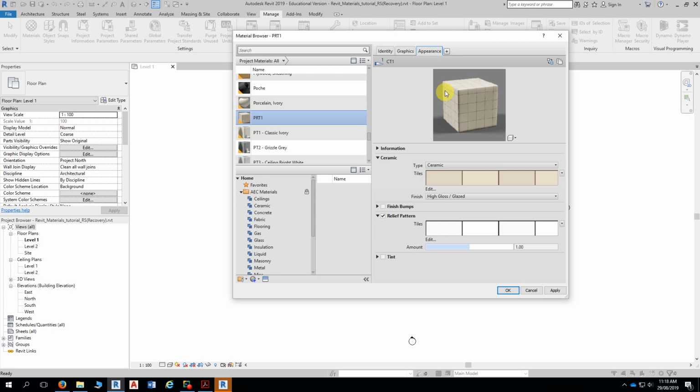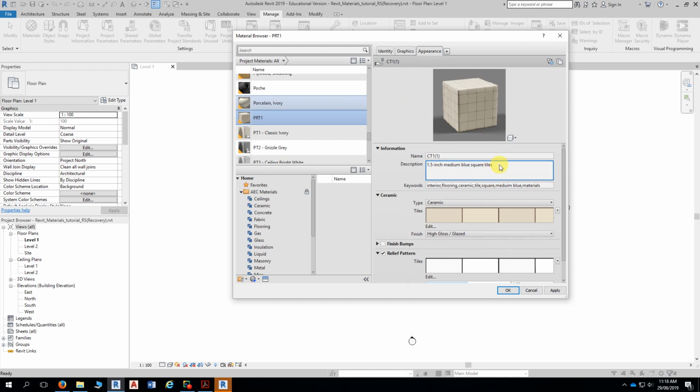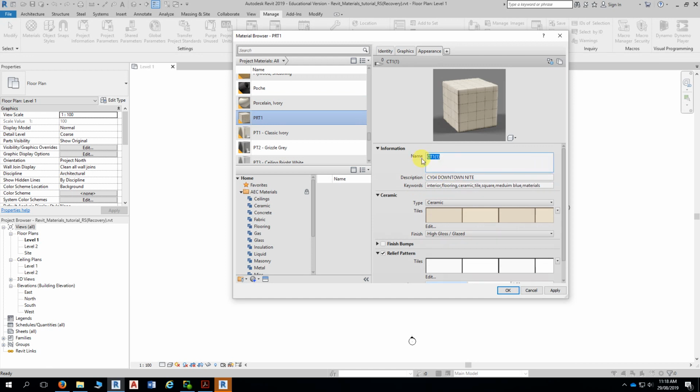So again, over here, to duplicate the asset, in the information, just put in the description as the CY04 Downtown Night, and then change the name of the appearance asset to PRT1.